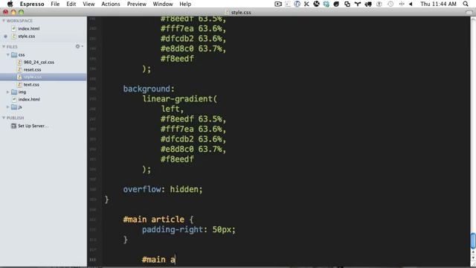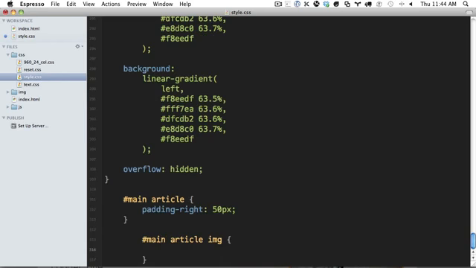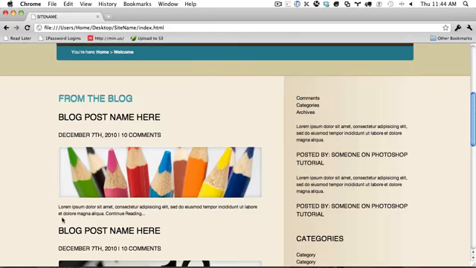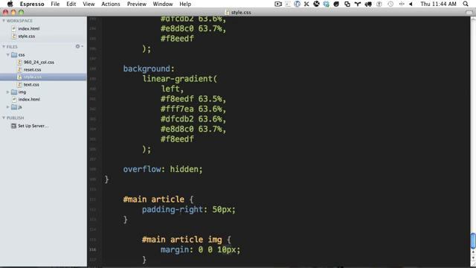All right, what else? Let's get that main image. So I'll say main article image. Now, I'm being a little generic here. If you have icons on your website, you might need to be more specific and give it a class of post image or something like that. Here, this will be fine. And we'll say margin. Let's just give it 10 pixels worth of margin on the bottom. I can use the shorthand for top, right and left, and bottom. Come back, refresh the page, and that just pushes that down a little bit.